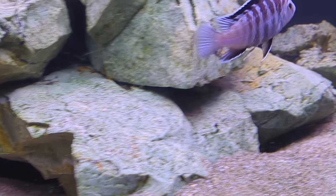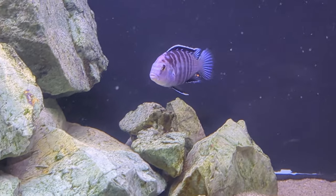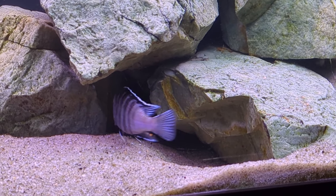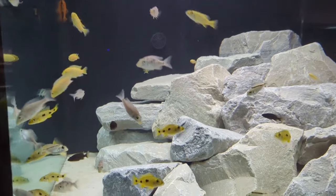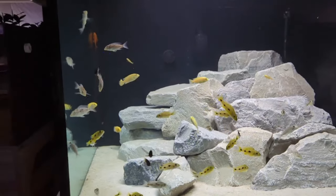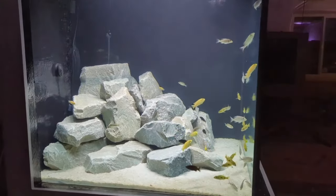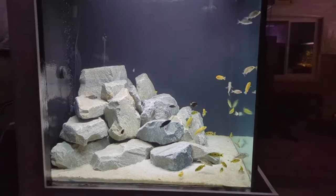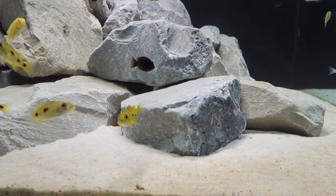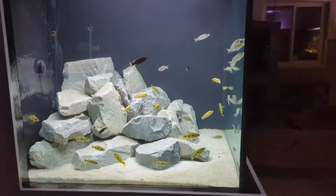There is an all-white version of this fish from Nkata Bay, and another from the Rarway collection point. That one looks a lot more like the yellow lab but is a bit more orange in color. I don't have footage of those two collection points because I don't have those fish in my fish room yet. We have this 200 gallon cube tank that is three foot by three foot by three foot, currently growing out some juvenile haplochromines. Once those fish get bigger, I'm toying with the idea of turning it into a Buna tank housing the yellow labs, the zebra labs, and the white labs from Nkata Bay — I think that would be an amazing tank. The caveat would be being careful with crossbreeding of those collection variations.